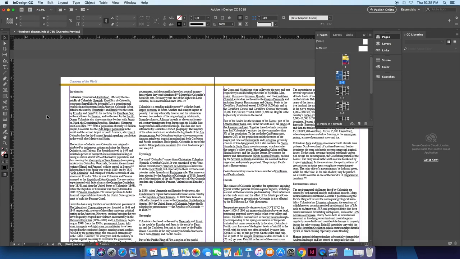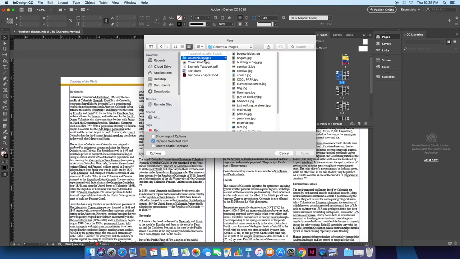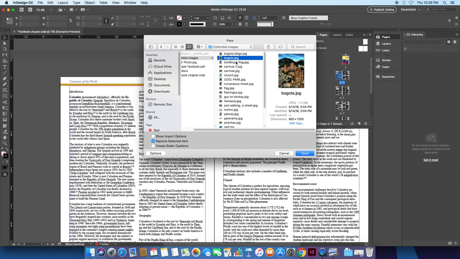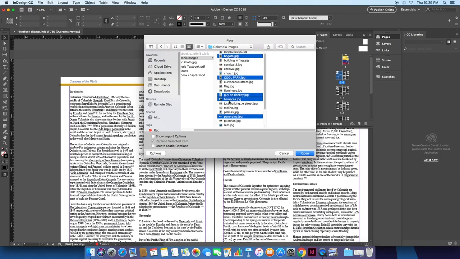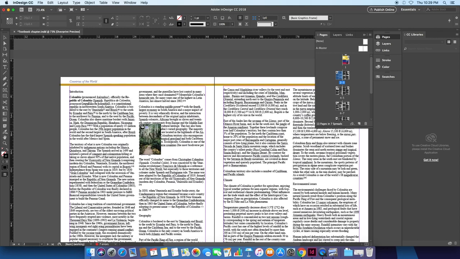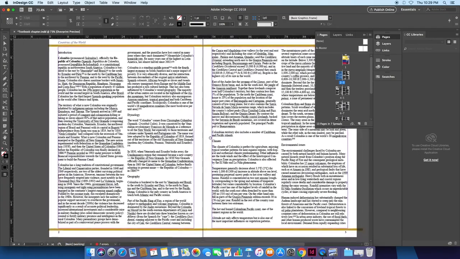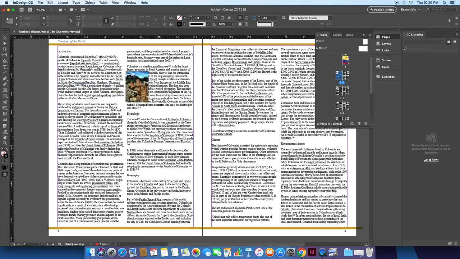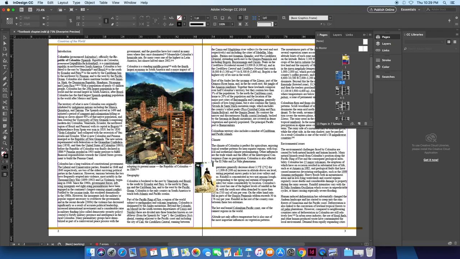So again, Command D, navigate to your files, and you can select multiple at once by holding Command and clicking on multiple files. And then you can hit open and you'll have a loaded cursor with several images, and you can scroll through them with your arrow keys, left and right arrow keys or up and down, and then go ahead and place your images. You'll notice that it's covering your text, but that's okay because we are going to learn how to text wrap.